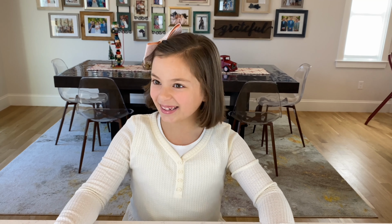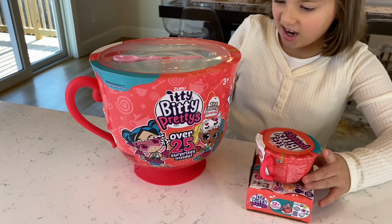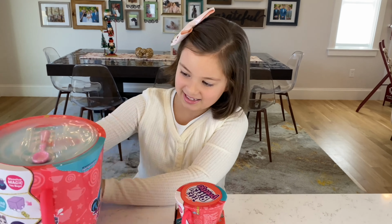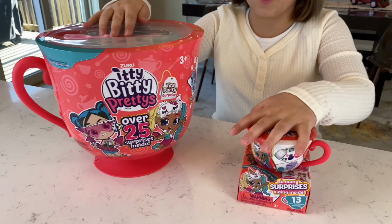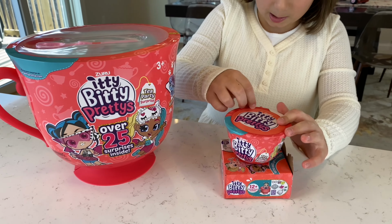Hey Breezy, would you like to have some tea? Of course I do. Wait a second, guys. This is not tea, this is a toy. It's Itty Bitty Pretty. So yeah, a big one and a small one. I think we should open up the small one first. Small comes first.